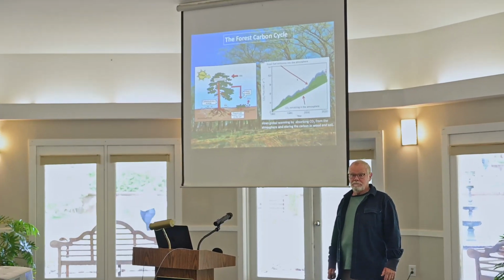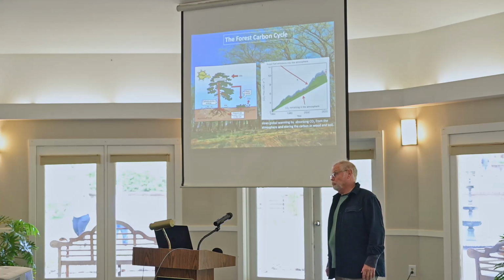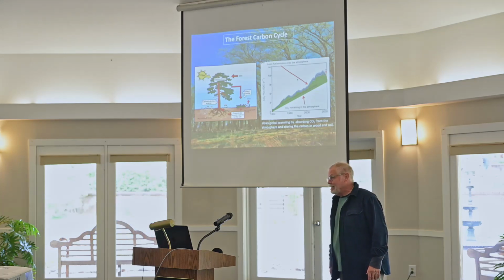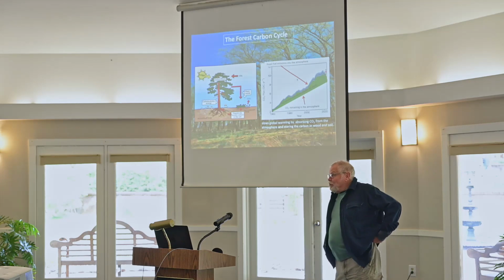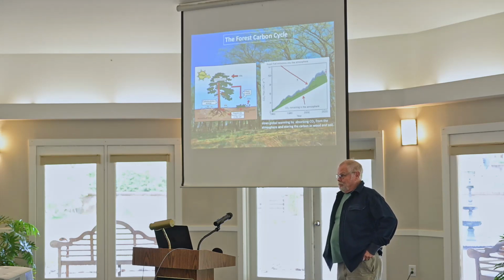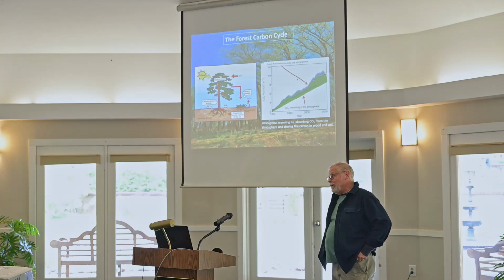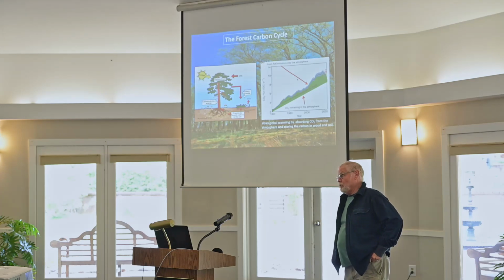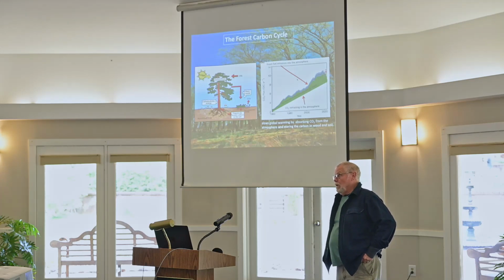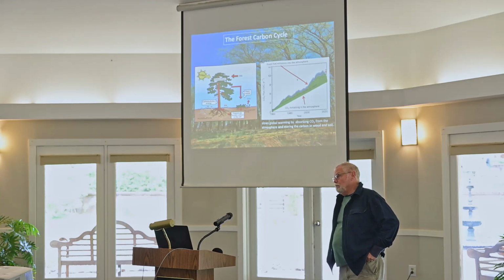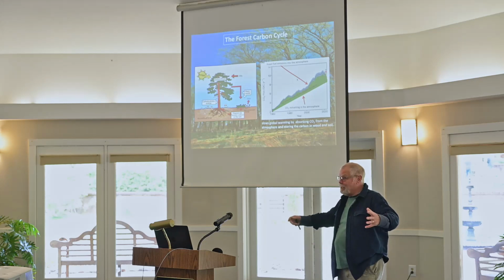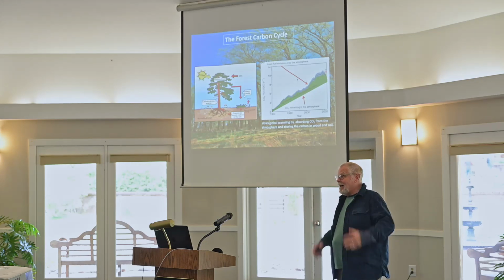Any other questions? So old growth, what determines an old growth tree? What is that? Well, age is one. But I mean, what is that? Yeah, it can be. I mean, old growth in this forest would be anything over probably 200 years old. But you go to the mountains of California, there are 4,000-year-old trees. They grow very slowly, and half of them are dead. Half of the tree is dead, or even more, but it's still alive.